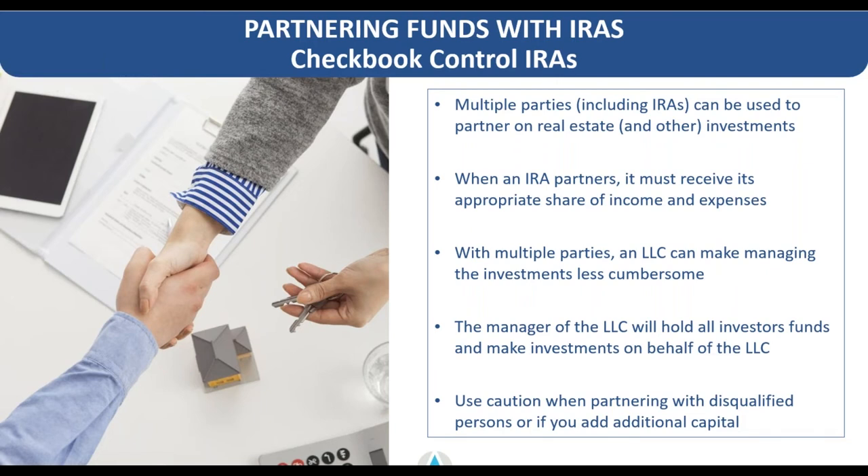An LLC is a great way to cut down on the complexity of managing shared ownership — you only need to split the ownership and breakdown of expenses when taking money out or adding more in. Some people even set up a sub-LLC or secondary LLC for each specific investment, though that can get into more complex strategy territory. Make sure you're comfortable with those arrangements, or speak with a CPA, tax preparer, or your Advanta representative to talk through what strategy fits your needs.